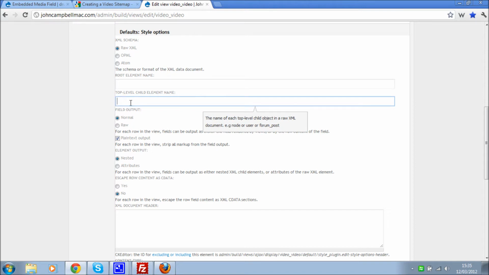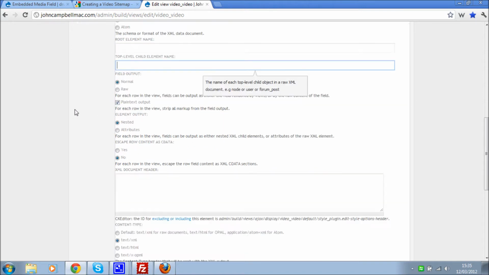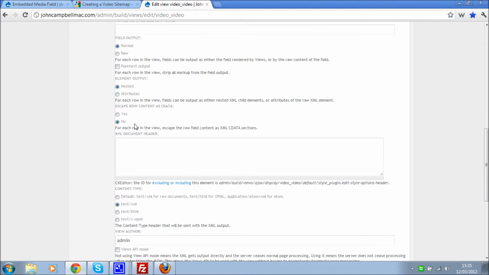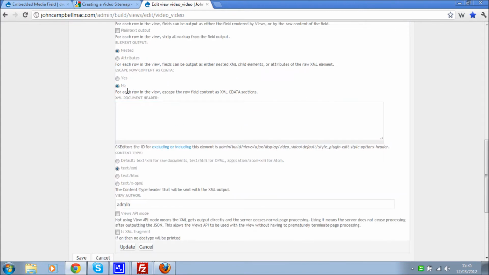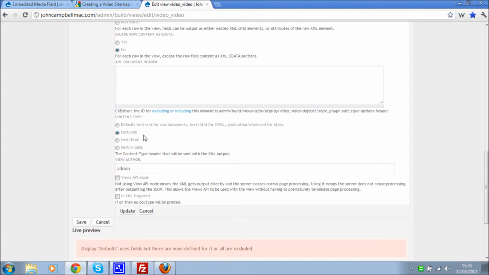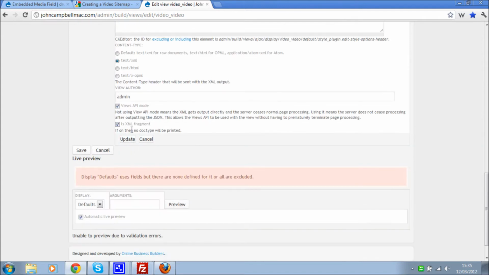Okay, I'm going to take that out as well. Plain text output, no. Normal, fine. Nested, fine. Fine. We're going to want to select Fuse API mode, definitely, and is an XML fragment. Update.